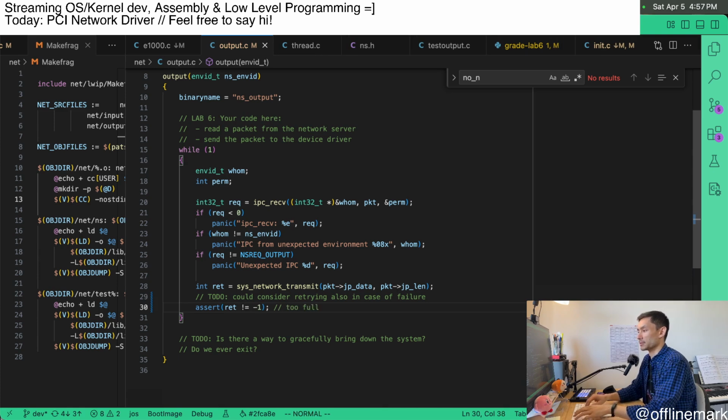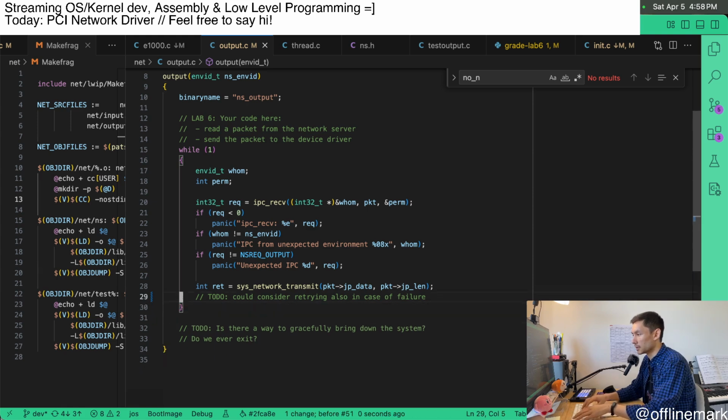Of course, we could have some defines or something. Assert that it's not too big. First produced should never trigger. Oops.